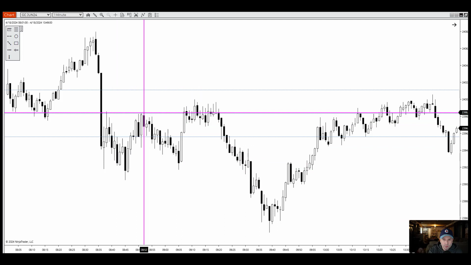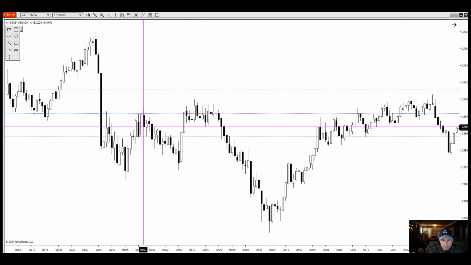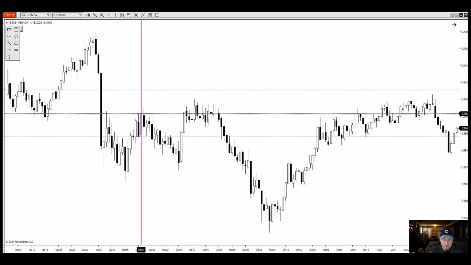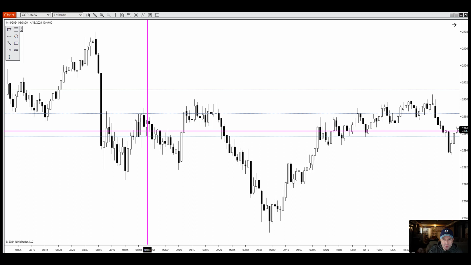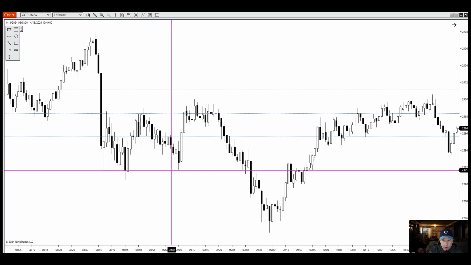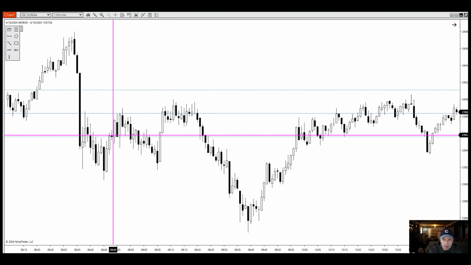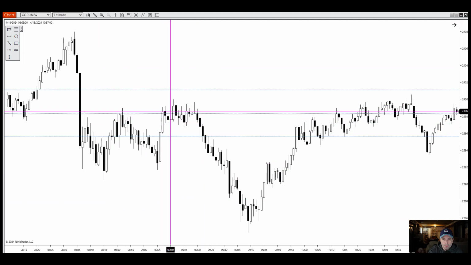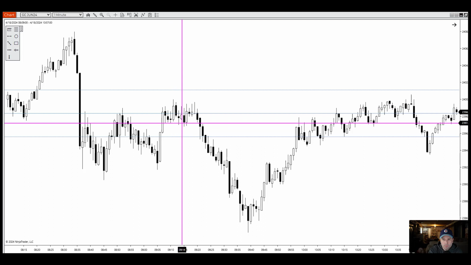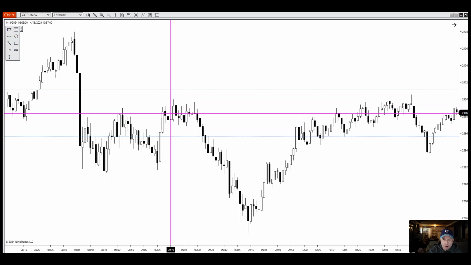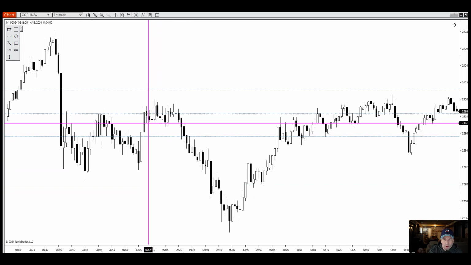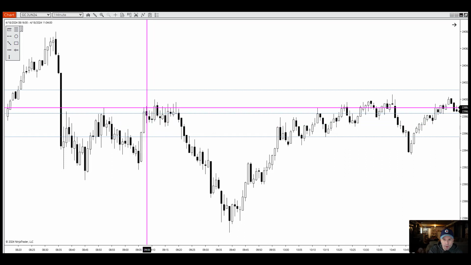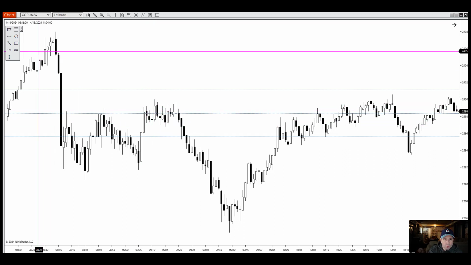Technically this would have been an entry here because this candle here is the one that pierced the midline. So you could have taken a break of this candle. You would have got stopped out for break even, right? It didn't go to 100%, but then it came back up for another retest. Really choppy action. I didn't get in here because there's too much whipping around for me. This would have been a failure because if you had gotten in here, your stop loss would have been above this candle, and clearly you would have got stopped out at this point. Okay.